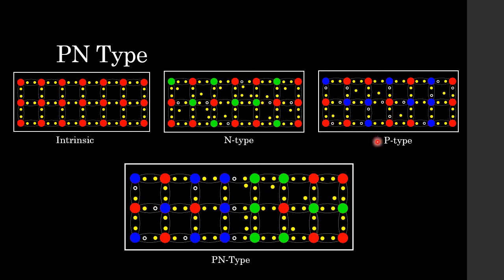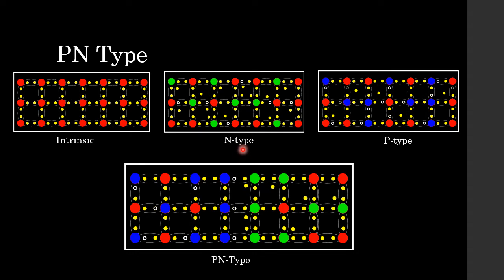And finally, we have the p-type extrinsic semiconductor, which is basically an intrinsic semiconductor which has been doped with a trivalent atom, in this case boron, and the trivalent atom is known as an acceptor ion because it comes with a hole, and this makes the holes the majority carriers within the p-type semiconductor. There are some free electrons, yes, we can see them, and those are the minority charge carriers within the p-type semiconductor. So now what happens if we take an n-type and a p-type semiconductor and we join them together?